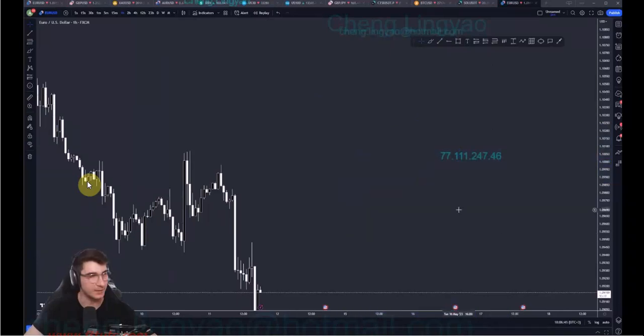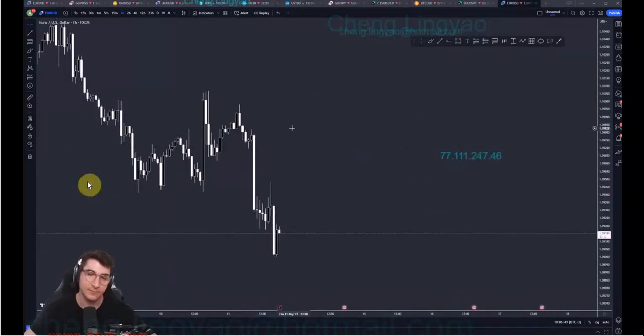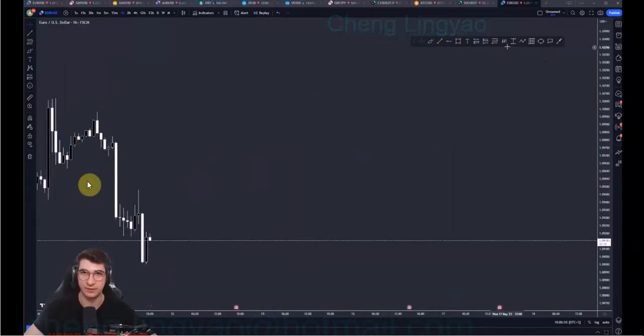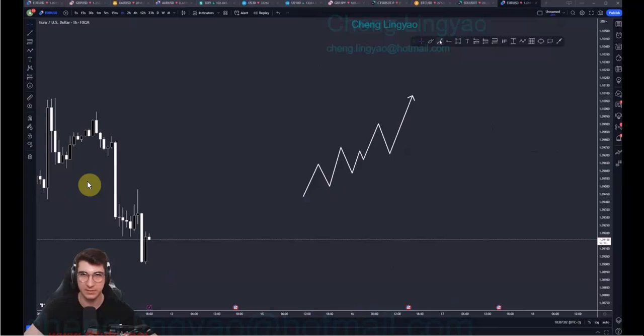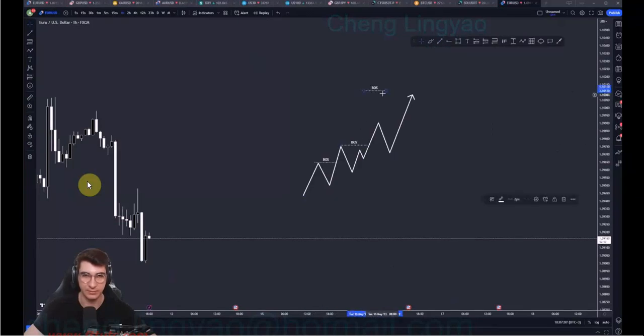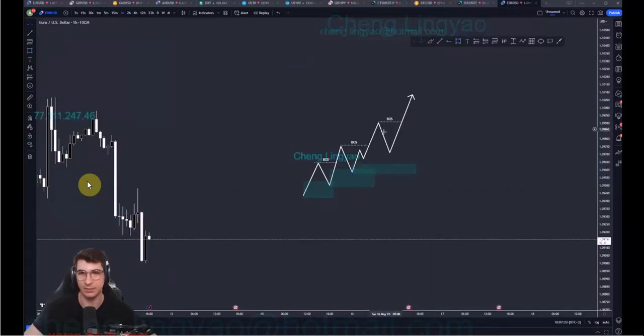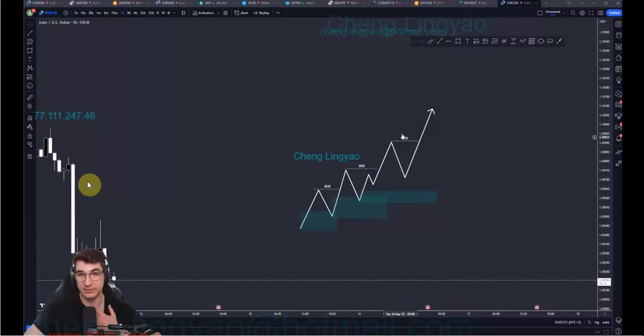Flip zones are the last candle just before the break of structure or the change of character. So let's say we have something like this, and then something like this. We have a break of structure here, and a break of structure here. We have our demand zones, this one and then this one, and you see price never comes back to tap into the demand zone. So for that reason, we have the flip zone. The flip zone looks something like this.